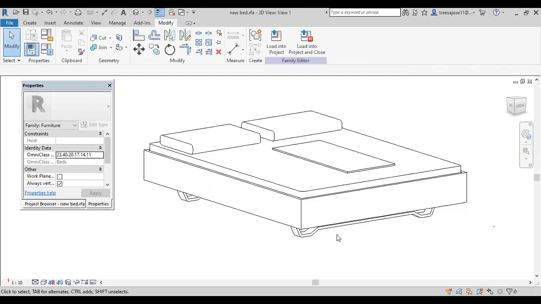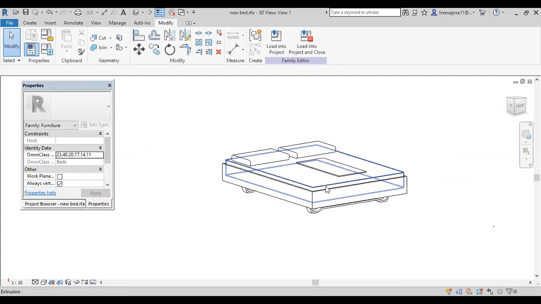Then if you open the next project, the system will automatically have an option for Load Family. Then you select that particular bed. This is how the family works. You can create windows or doors. This shape is okay, but slightly we need some small changes. At that time you select that particular RFA file, then make the changes. Okay, that is the method.